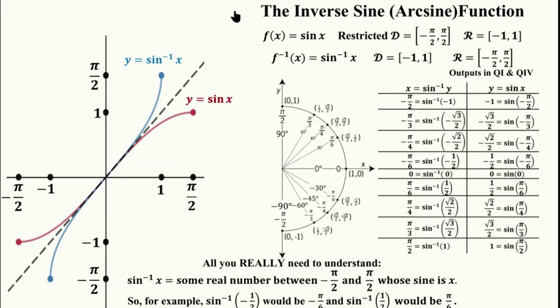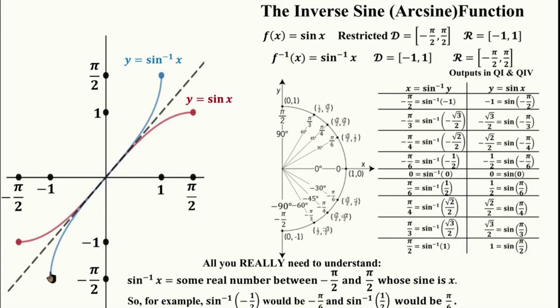So we'll start with the inverse sine function. It's also called the arc sine function. That's an older terminology, but you need to be familiar with it in case you see it. So the function we start with to find the inverse of will be sine x with the restricted domain from negative π/2 to π/2 as we mentioned, and of course a range of outputs from negative 1 to 1. Now the inverse function will be called the inverse sine of x. Again, remember, this is not an exponent, this is inverse function notation. And remember that they switch domains and ranges.